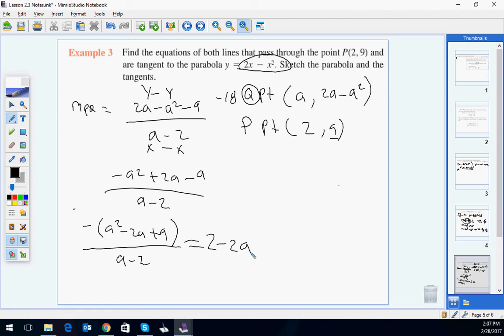Okay, so here we go. I'm going to multiply the a minus 2 over. Okay. Oh, still don't have room. That's a 2 there. Doesn't give me room there. Okay, so we're going to FOIL that out and now move everything over to one side. So this FOILed out, so I'm going to do that on the next page. So this is a squared plus 2a minus 9 equals 2 minus 2a. Our derivative, our tangent, equals a minus 2. We multiplied this a minus 2 over.